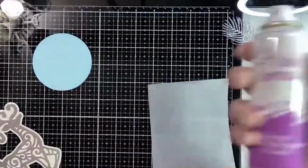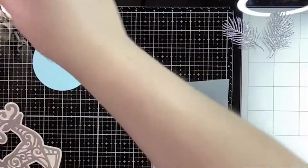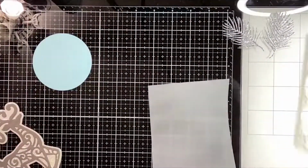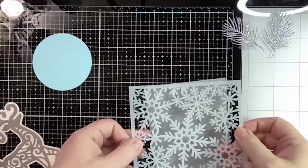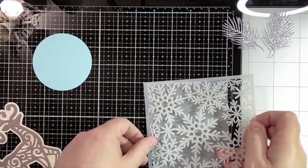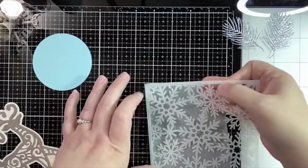We're going to use a little bit of Pixie Spray on the back of our stencil. You won't see me do this because I'm going to do it over my garbage can. I don't want to spray my glass mat with the Pixie Spray. But the spray is just, you hold it maybe 10 inches away from your stencil, if that much. And you kind of let it set up a little bit so it gets tacky on one side of your stencil. And this is your best friend. If you've not ever used it before, this makes it so that your stencil sticks right down flat to your project.